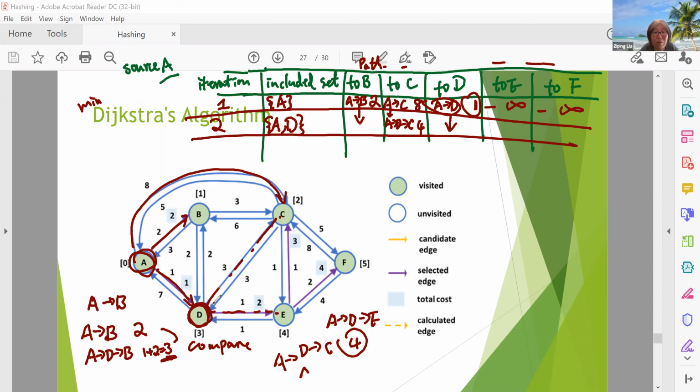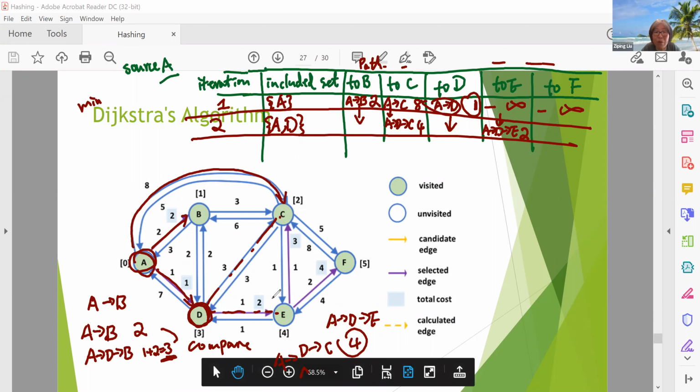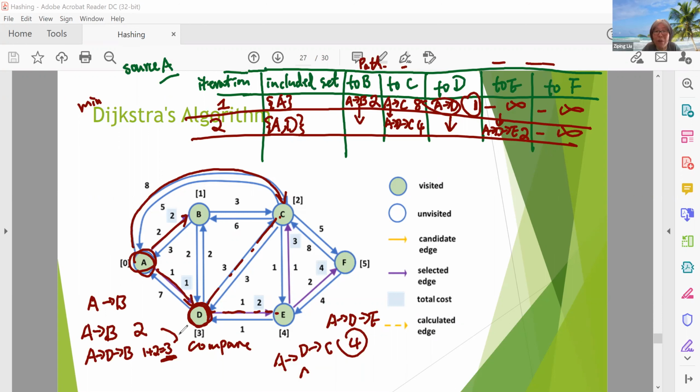So you update it as A to D and then to E, and the cost is 2. And to F, can we reach? We still cannot, so it's still infinity.